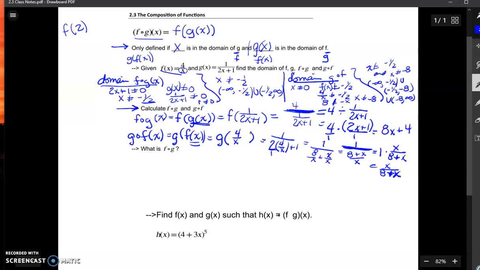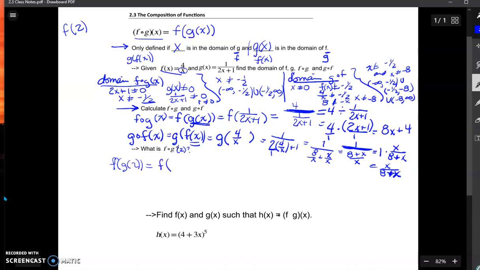Okay, this next one down here is actually a typo. This was supposed to say, what is f of g of 2? Because we've already calculated just the generic f of g. But let's just say that we wanted to evaluate that at 2. Two ways you could do it. One is you could actually start from scratch and calculate that. And if you haven't already calculated the generic f of g, that's what I would do.